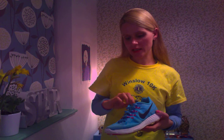And I also didn't have any issues when I removed the insole. I thought initially, oh, maybe the stitching would rub on parts of my foot, but I haven't had any issues at all. And I don't wear technical socks or anything to run with. I just wear normal socks. So yes, give that a try.